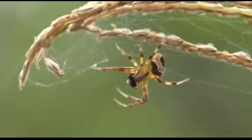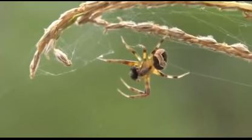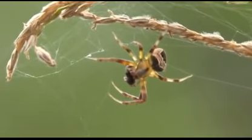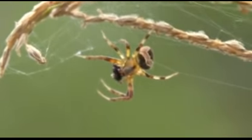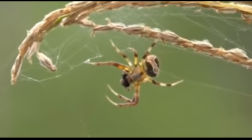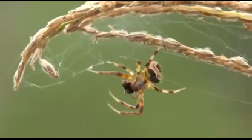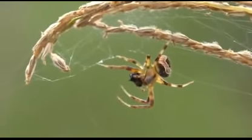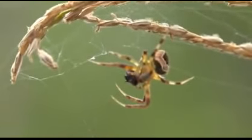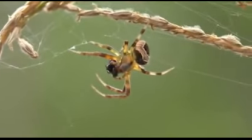So what she's busy doing, she's mashing up that fly with her mouth parts, turning it into a type of jelly, and then she will suck out the insides and drop or discard the husk of that fly. Now flies are quite soft-bodied, harder-bodied insects. The venom actually turns the inside of the insect to jelly, and then she sucks it out and then will use the discarded remains of her prey to further fortify her shelter.